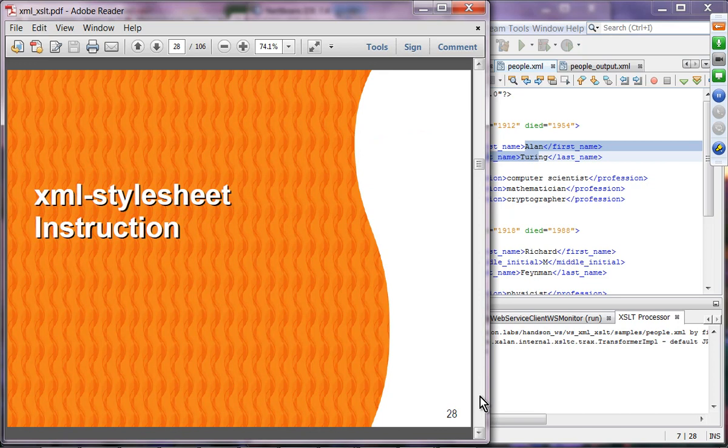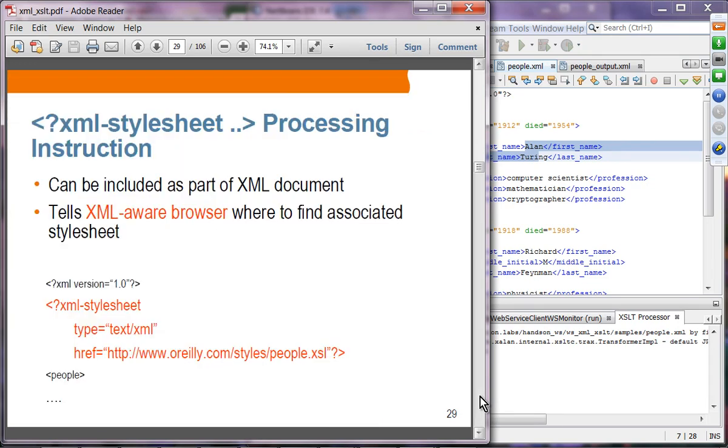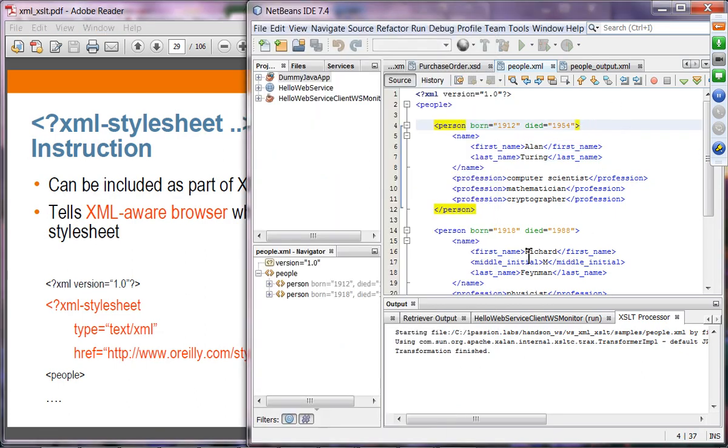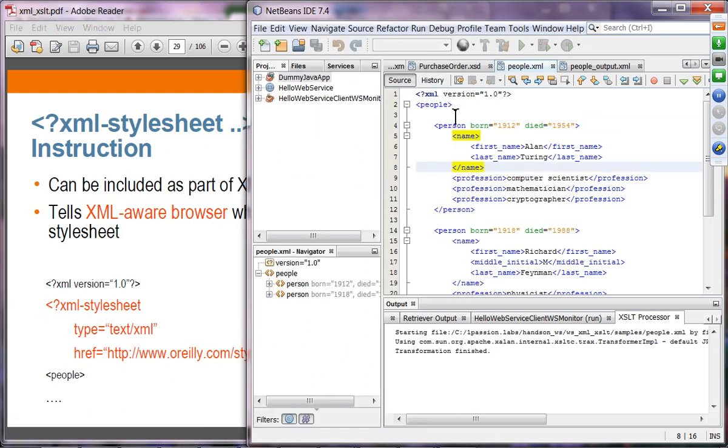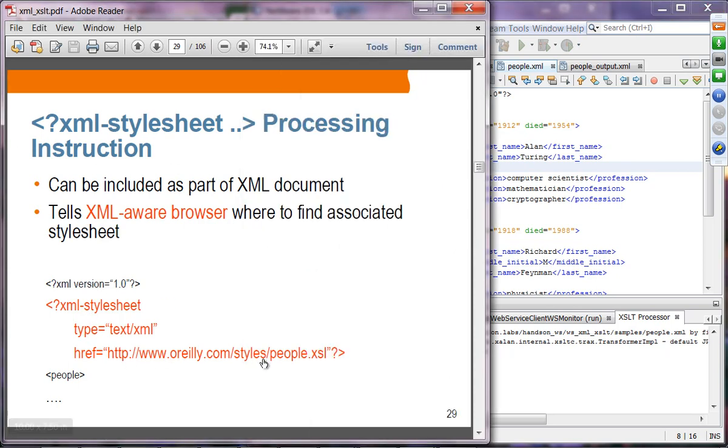Okay. So the XSL style sheet instruction can be included as part of the XML document. In our case, we used the NetBeans tool to apply the style sheet to the input people XML document. But the XML document instance could have this instruction. So this people file might have these 3 lines of instruction.